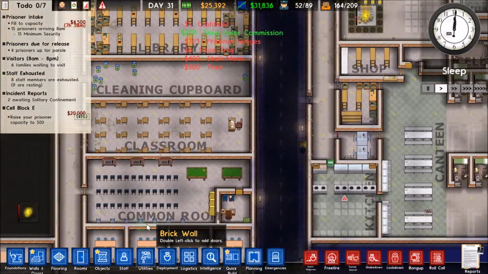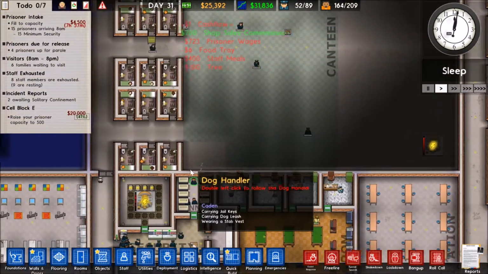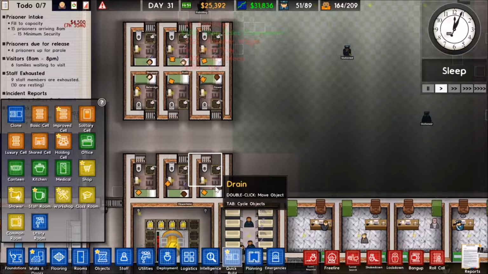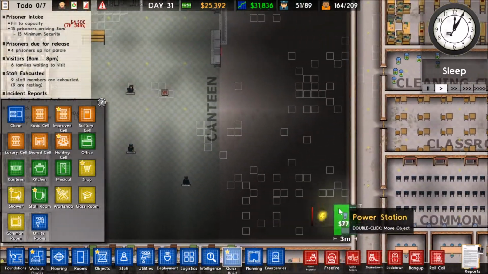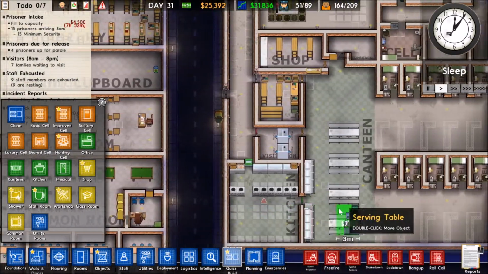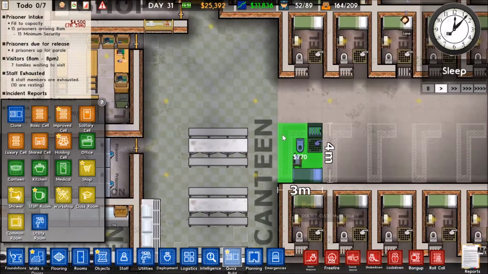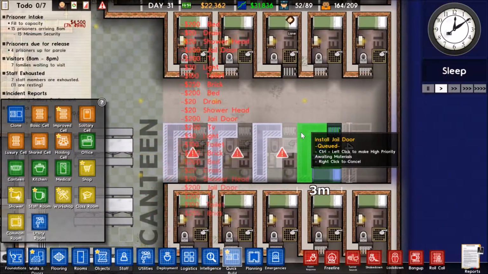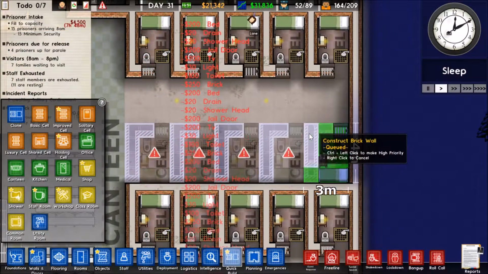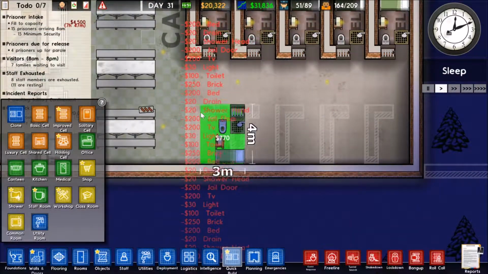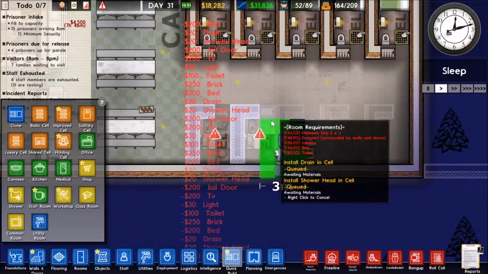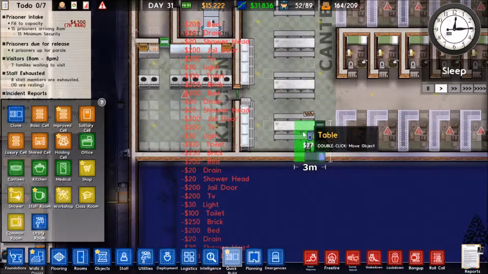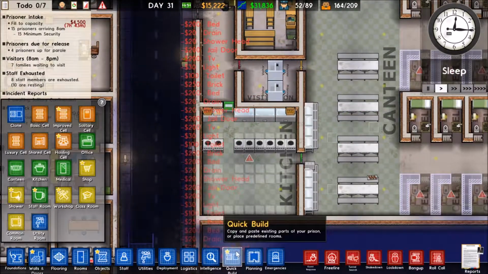Alright. Now let's get the other set of cells that we need built here, so we can get these prisoners fully moved in. Alright.